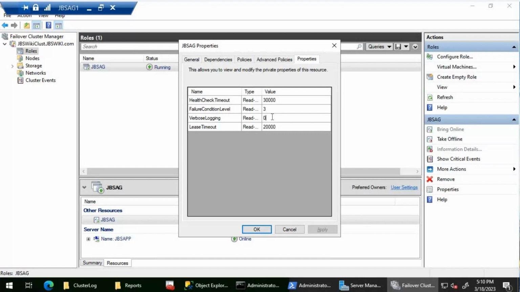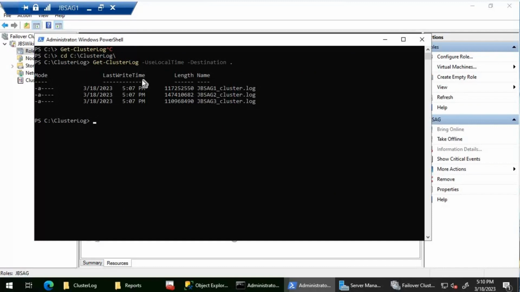Or else we can change this and then do a failover and failback, whatever is possible. So you can change it to true, click apply and OK, and then either failover, failback, or make this offline and online, and then you execute this command one more time.